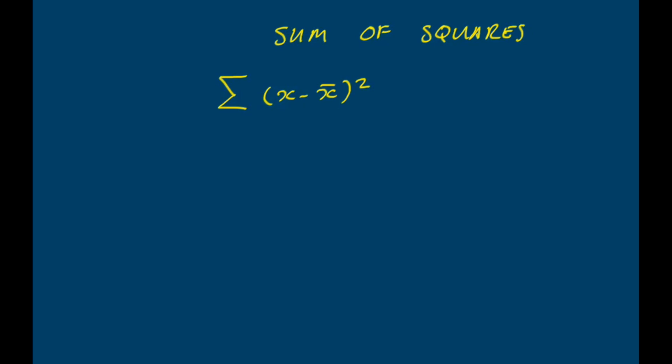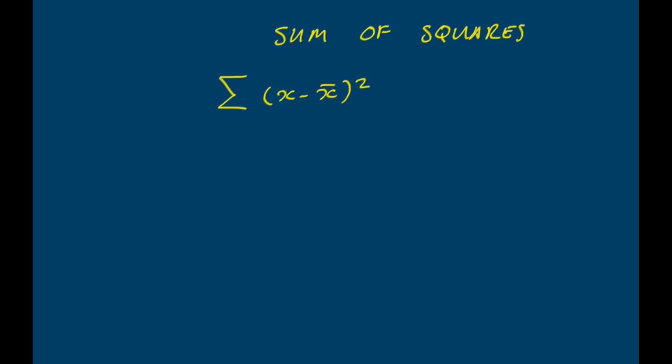Well, we could try and standardize the sum of squares for the number of data points in our data set. So we could just say, well, what's the average value for this for each data point in the data set? So we could just divide by the sample size. And that sounds like a useful solution. But there's one problem with that.